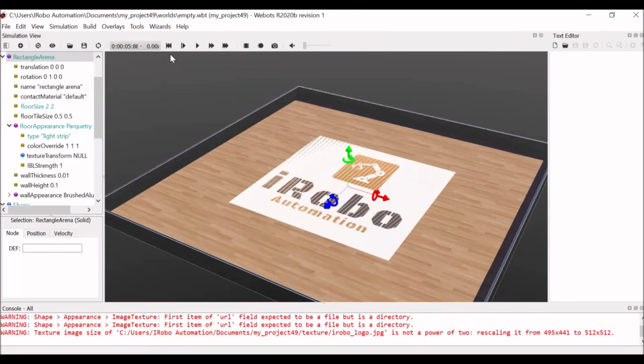So first stop it and then make sure that 00 is there. Okay, so how to make it 00 simulation time? So here reset simulation is there. Click on reset simulation. So this is reset simulation. Okay, fine. So now we understood how we can change the floor color, texture, and the image you want, you can add it here.